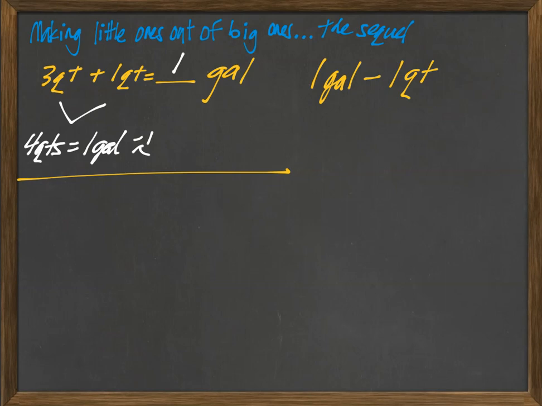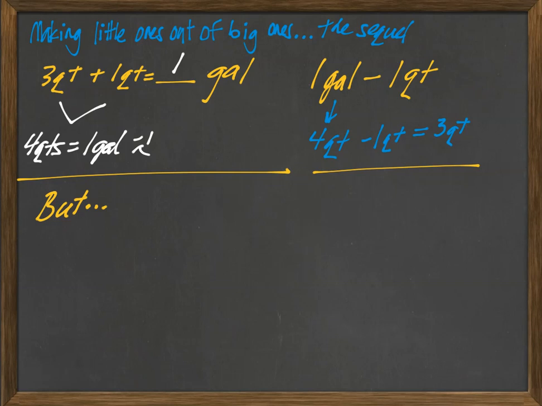I'm waiting. You're thinking. Now you're sharing. How about this? Go ahead and convert that 1 gallon into 4 quarts. And then, oh, look at that. Subtract the 1 quart and you get 3 quarts because they are the same unit. Oh, that's genius. I'm so glad you thought of it.